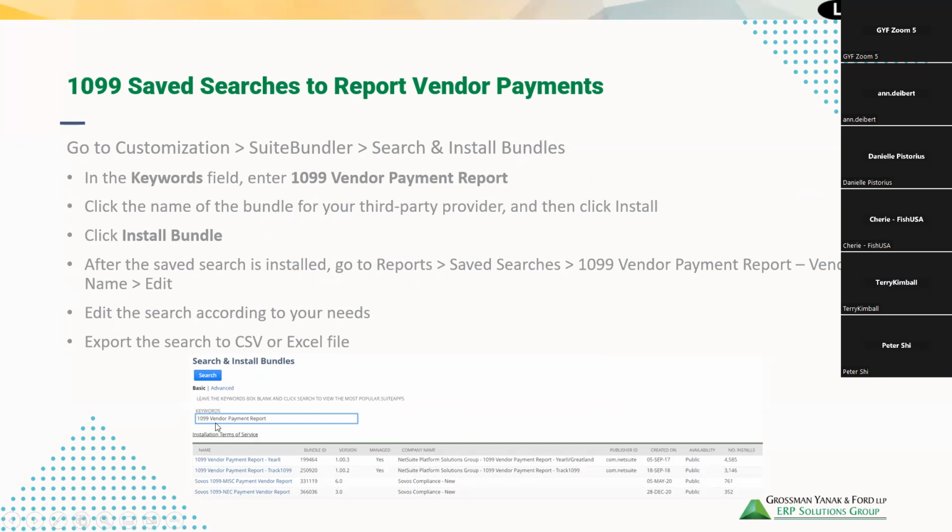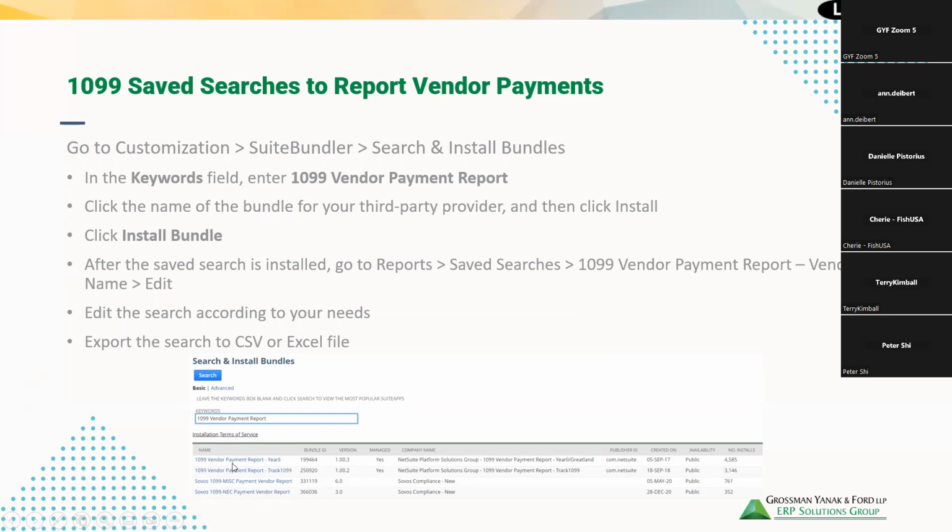If you type in the keyword search 1099 vendor payment reports and click search, it'll come up with a list of the third-party vendors and their 1099 vendor payment reports.